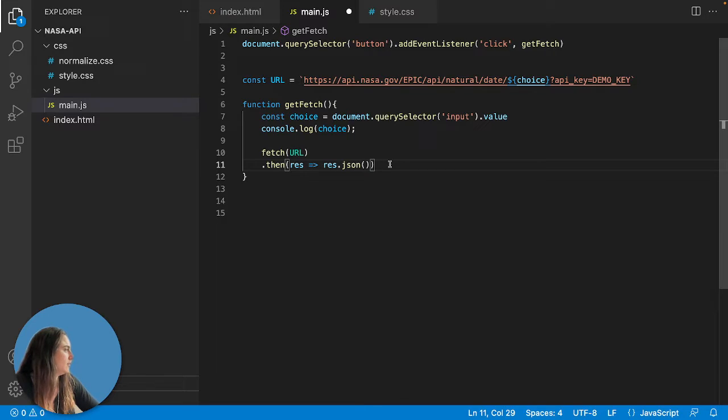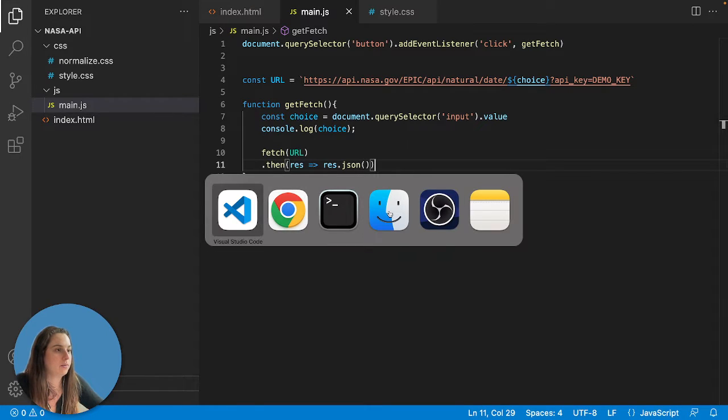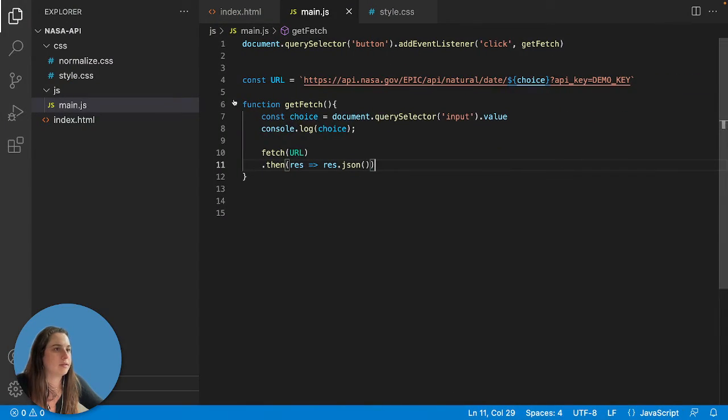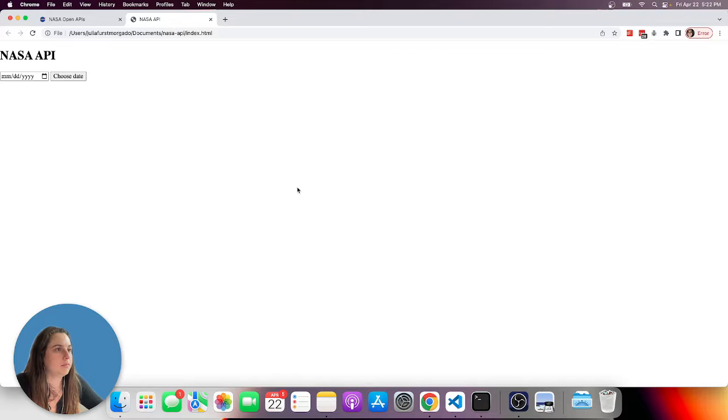Okay, JSON. Because here I'm parsing the response as JSON. Yeah, it's pretty handy. It's really good. Choice console log. Yeah, no, I haven't. Let's try. Oh, I haven't. Let's open the browser. Let's choose a random date. No, so it's not coming. No choice.